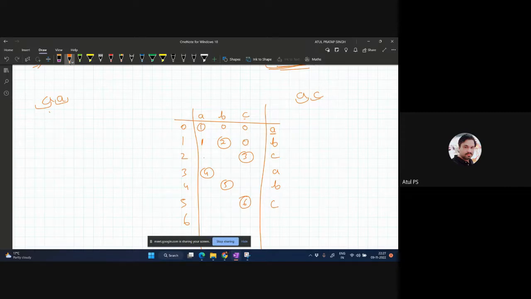Same thing here. Now at this position, we have AB as the initial part and we are reading A. What is the length of maximum similarity? 1. For the next, A, B, B, there is no similarity as a prefix and suffix, length 0. Now for this part, till now we have ABC and we are getting B. Is there any suffix equal to the prefix? 0. Same for the next part, A, B, C, C, which is also 0.